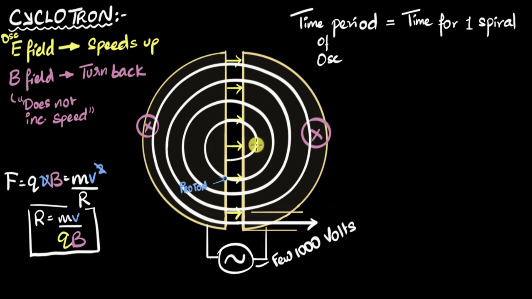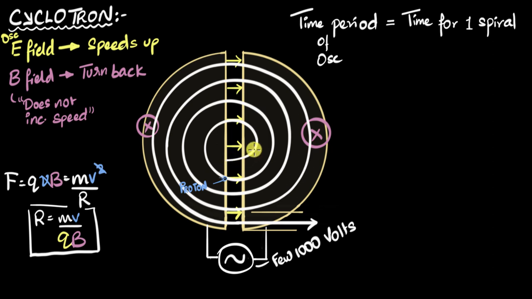So if I can figure out how long it takes for my proton to finish one spiral, I have my time period. The second question I'm really interested in is, does the time to finish one spiral stay the same or does it change? For example, if I compare this time with the time taken to finish a larger spiral, would that be the same or different? Let's say the time it takes to complete this half a circle is one millisecond. Would the time to finish the next half circle be one millisecond, more than that, or less than that? Would it keep increasing, keep decreasing, or what?